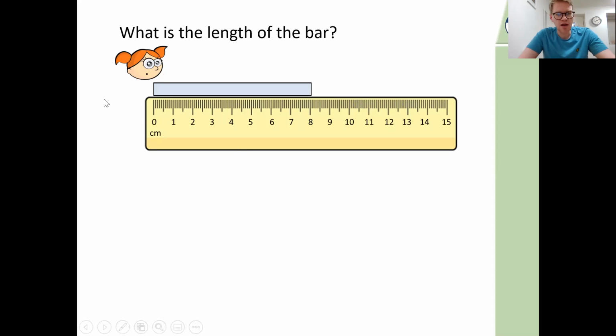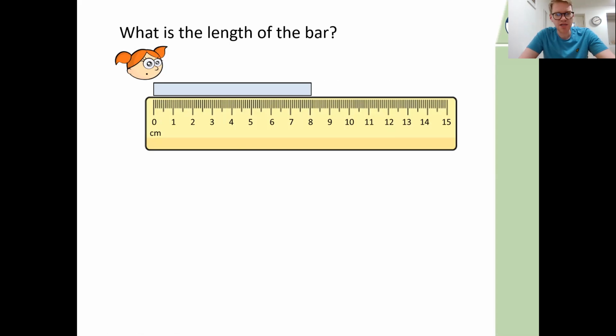And if you look at a ruler like the one we've got here, you will often see there's little markings in between 0 and 1, and of course there are 10. So each one of those tiny little markings, it's a really, really minuscule amount here, each one of those is a millimeter. Now, let's have a look at how we can do this then.